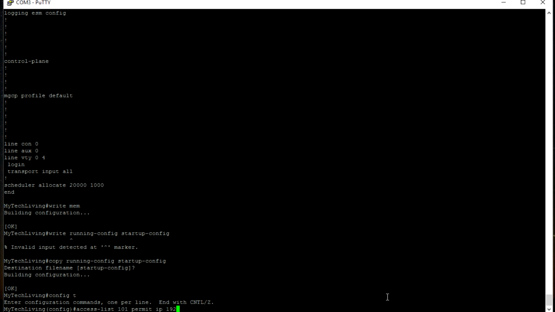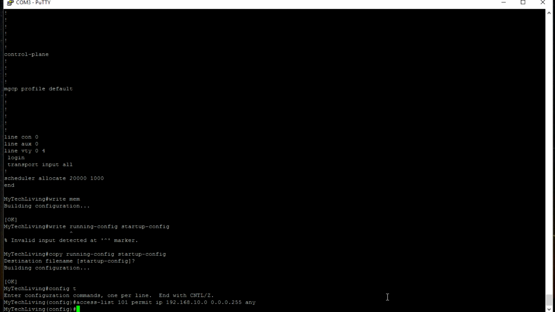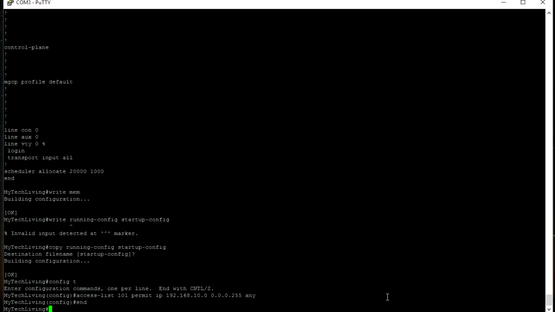So 192.168.10.0. So it's going to permit all IP traffic on that subnet. And then I need to do the wildcard mask, so it's 0.0.0.255 and then any. So that's going to allow any traffic on that subnet with that IP address scheme. Okay, now exit out of that.